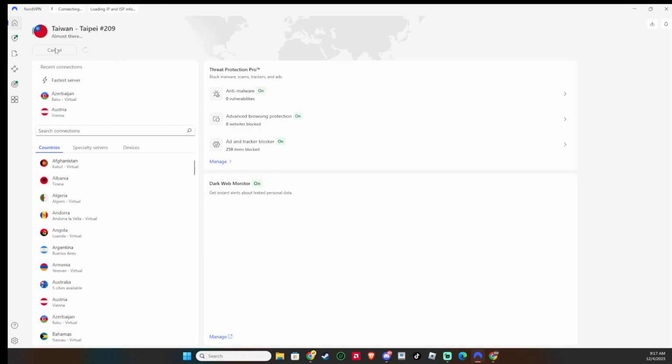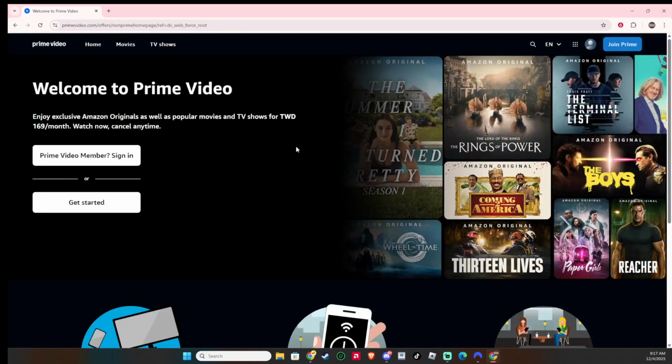When you're done, you can disconnect from the VPN right in the app or leave it on for continuous protection, especially on public Wi-Fi. That's it. You've opened the app, signed in, connected to a server, and you're ready to enjoy a safer, more private online experience while accessing your services responsibly.